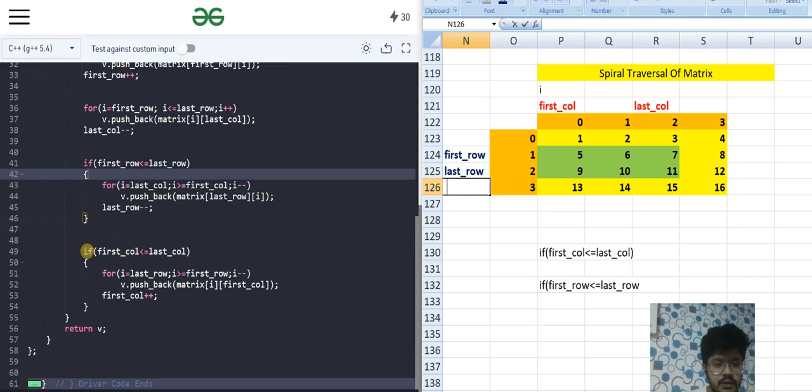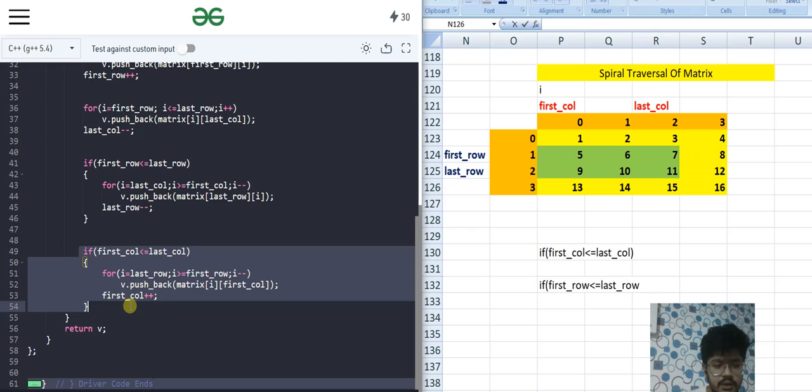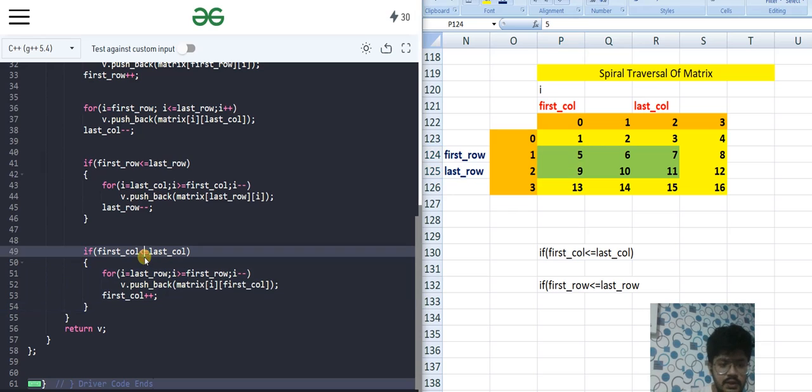After that we have to print the first column, but from 9 to 5 only. So I value will start from last row, and I should be greater than first row, and I minus minus. Here we print the column, so we need to check this condition: is there a column that exists to print?